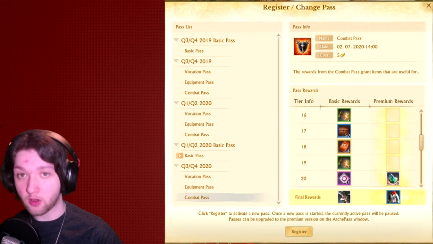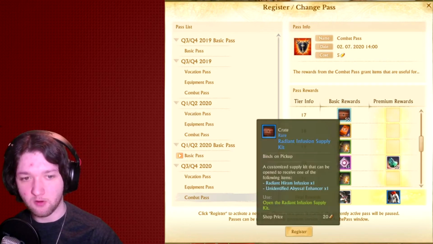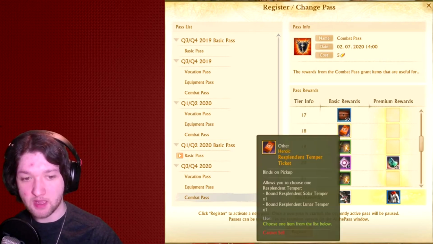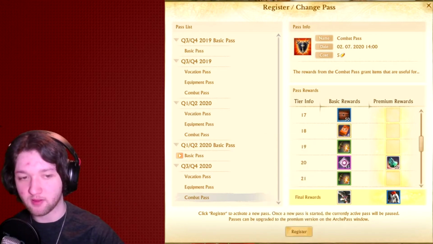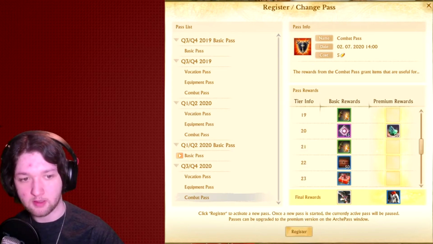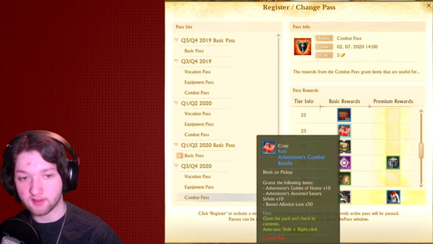I mean, if you've already got your costume maxed out and you've got your undergarments, Combat Pass is probably the way to start off, and then Equipment Pass. So more of those, and then at 18 you get Resplendent Temper Ticket. You get 4 of those, so you can either get 4 Solar Tempers, 4 Lunar Tempers, or mix and match, get as many as you want. You can only choose one. And then we keep on going down. We got more infusion kits. You're getting a lot of those.